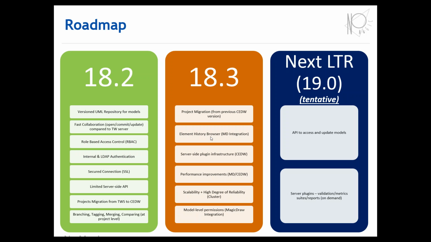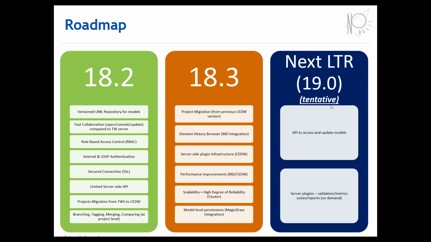So this element level history browser, also, like taking one specific block or one class and saying, okay, so what kind of versions it has, what was changed, etc. And then also, of course, the scalability, performance improvements on which we are working, and the server-side plugin infrastructure, which, as I mentioned, is opening possibilities to connect with your own applications.